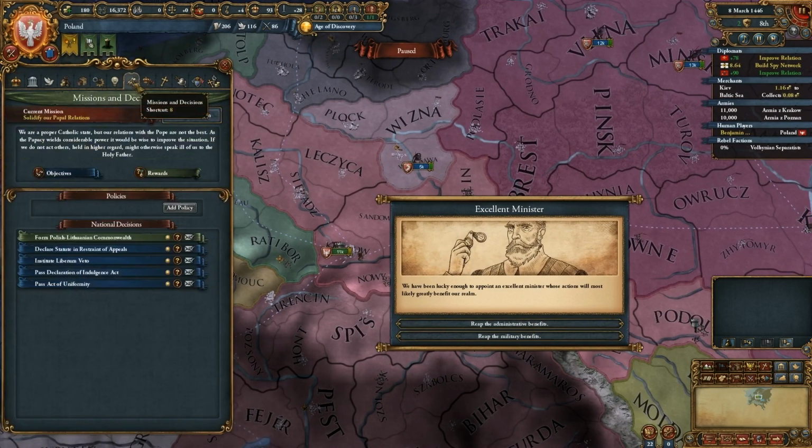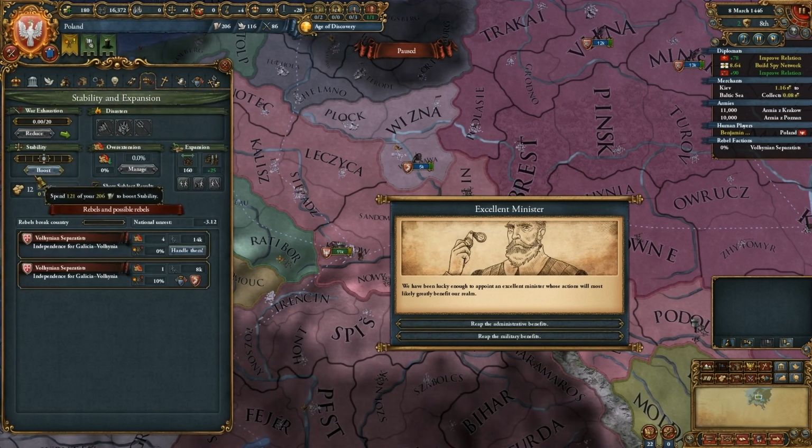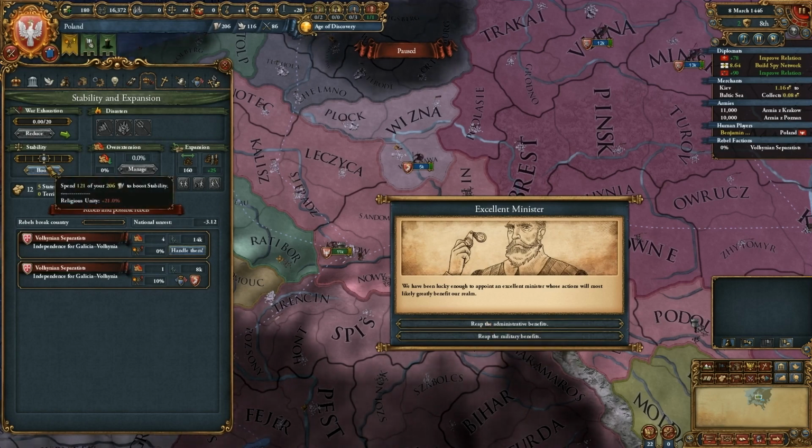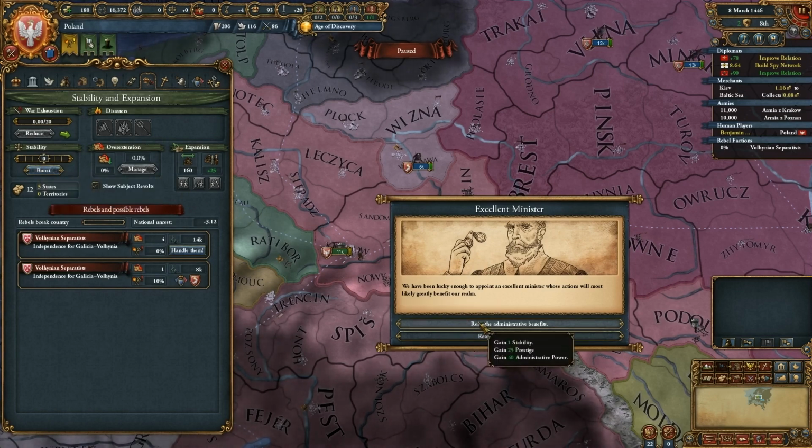So one stability is currently worth 121 admin points. So that's going to get me the equivalent of 141 admin points worth of stuff. Because if I hover over boost right here, it said I could... You know what I can actually do? I can actually make it better. We're going to go with this one.